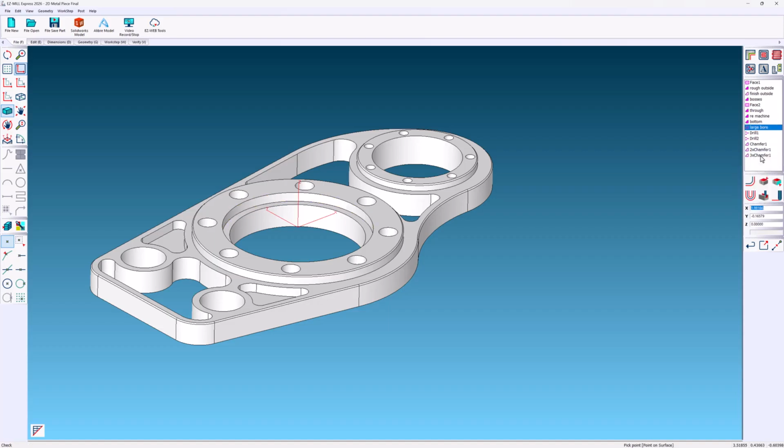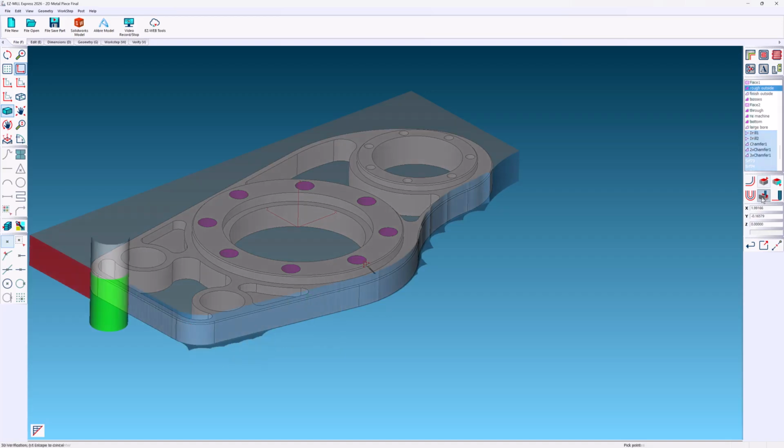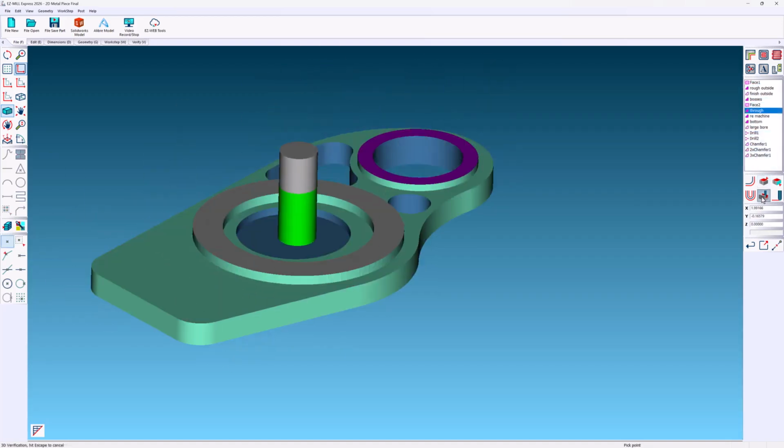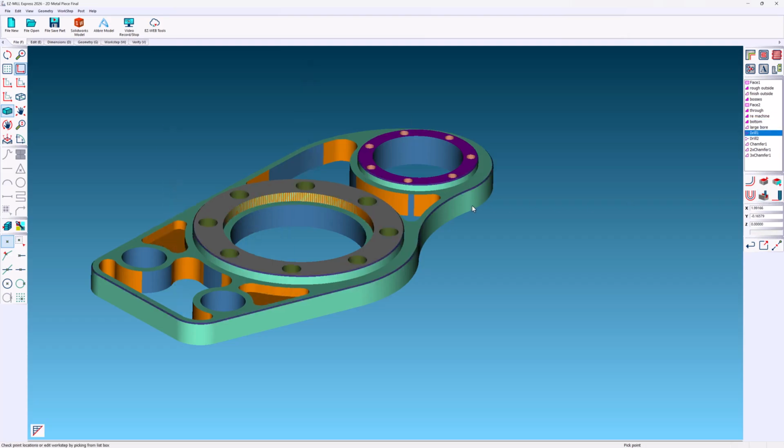Let's talk about SmartClick. When it is active, it may select more faces than you wish to machine. So what to do? Well, you can turn it off by simply hitting the Shift key on your keyboard. This will allow you to select those faces you wish to include or exclude. Hit Shift again and you're back to automation. If you see something in the simulation you wish to change, go ahead and double-click the feature and the associated operation will open for editing.